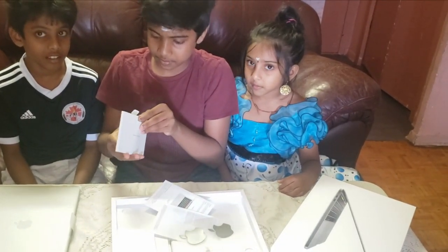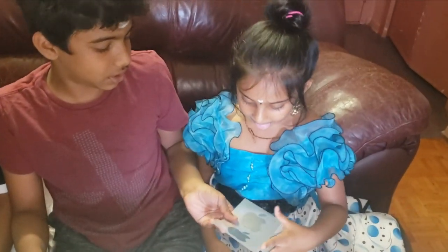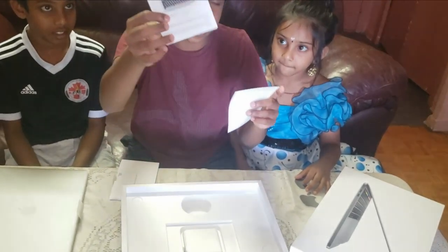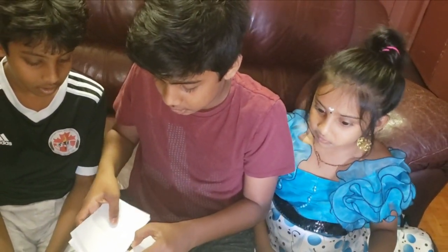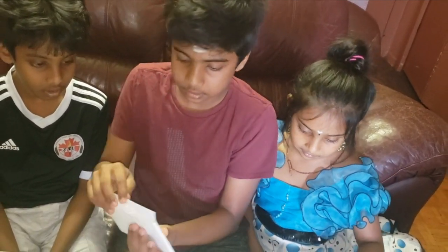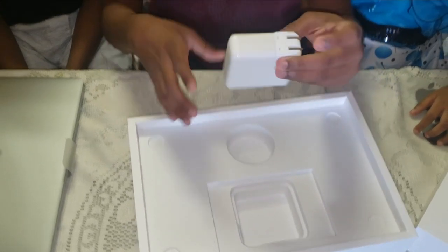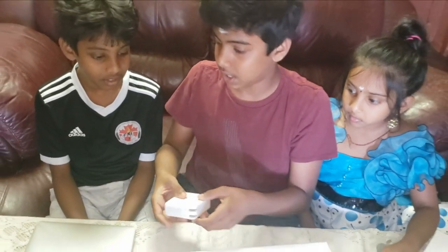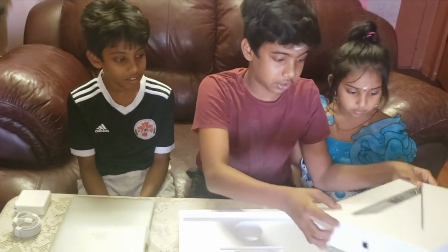Actually, do you want the stickers? We got a manual, so we'll put it to the side and read it later. And then put it back. And then we got the power brick. So this is an important thing because this is the only thing that can power up this laptop. Okay, and then we put this here. Let's see if there's anything. That's the box. So let's close it up.